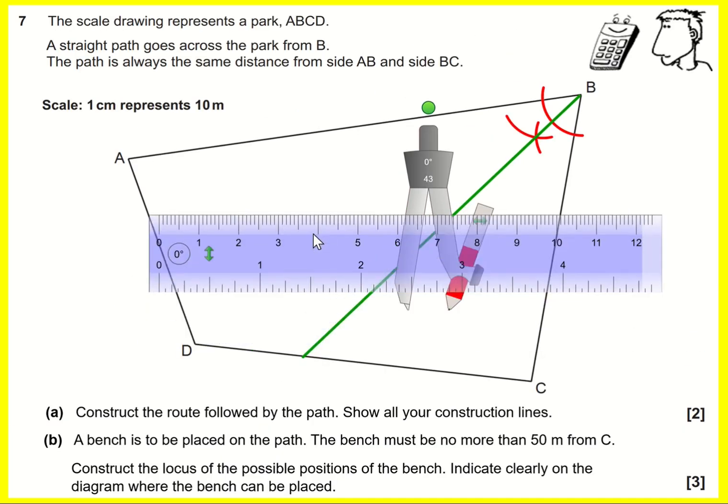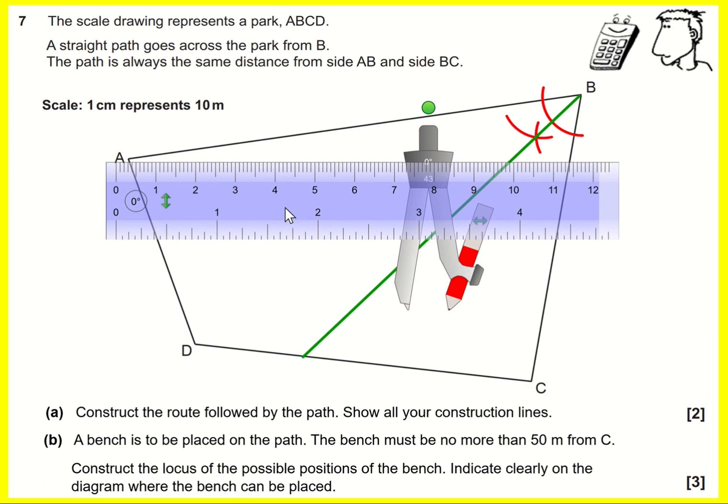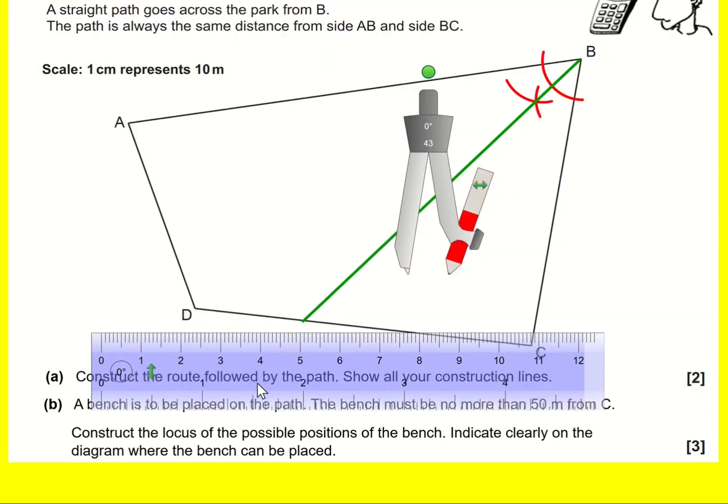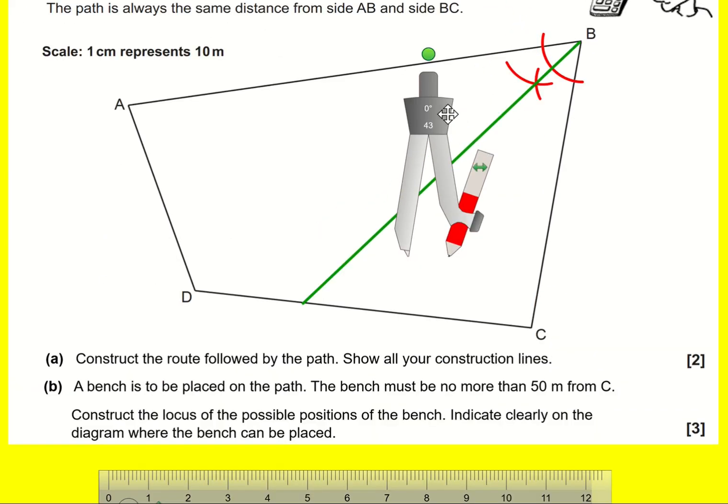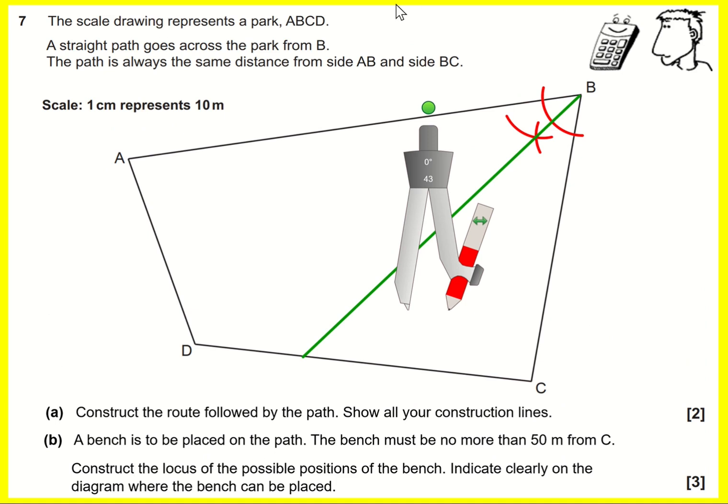And on my diagram and on the handout I've made, the horizontal distance from A to B, like the right-hand part of B to the left-hand part of A, is 12 centimeters. I think that's what it is in the real exam paper. So that's what I'm going to use as my scale. And we're told that 1 centimeter represents 10 meters. So if I want it to be no more than 50 meters from C, that's going to become 5 centimeters. I just need to divide through by 10.